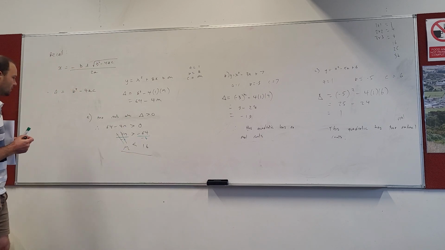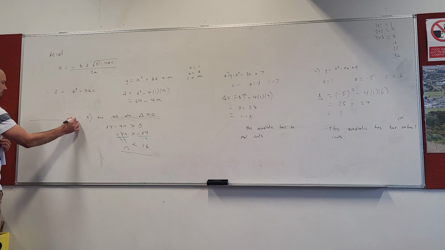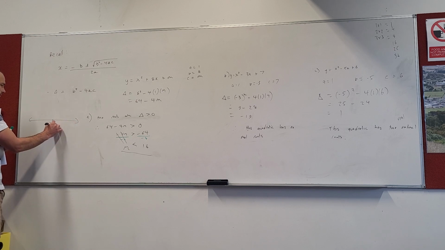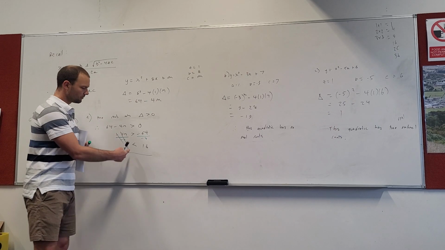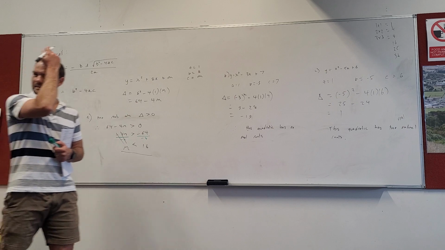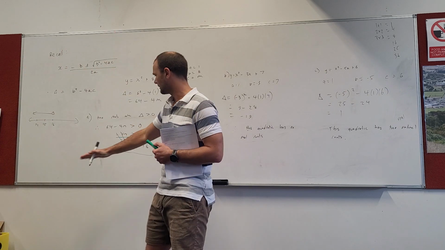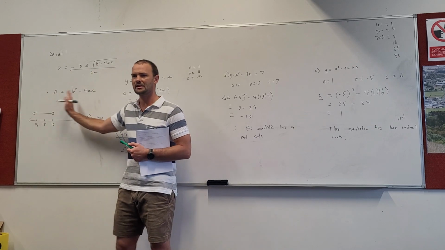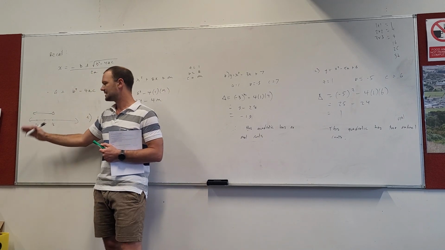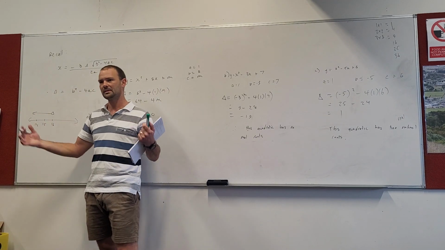Alright, if you were to illustrate that, consider this number line here, 16, 15, 14. It's saying any value less than 16 will satisfy this statement, and will make the discriminant positive. Let me show you. Could m be 17, given this statement? No, 17 is not in the possible range of values. Could m be 19? No, it's not in the possible range. Could m be 10? Yes. Okay, m could be 10, very good.